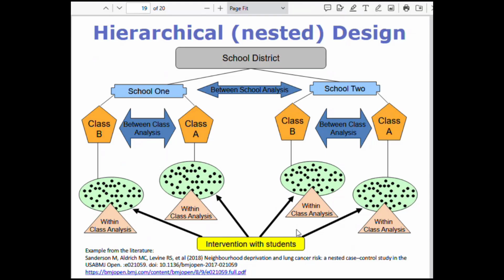Same thing for schools. You cannot compare an individual student or even an individual classroom from school 1 to school 2, because they have different policies within that school. So maybe you have cousins or half siblings that go to a different school than you. Your experiences and what you learned are going to be different.